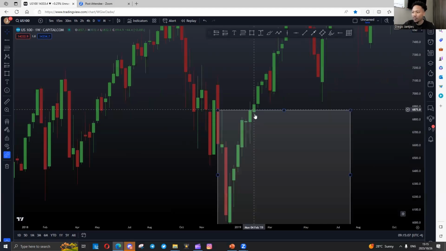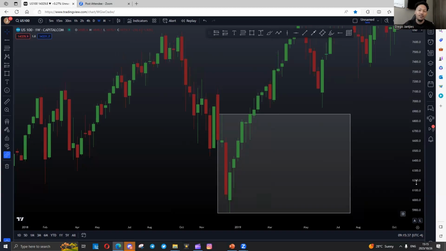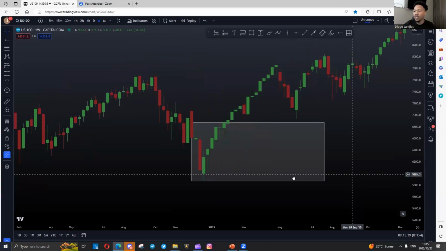Can you guys see that we found ourselves having a closure above right there? But did we come back for the retest though? No, we haven't. Did this candle come back? No, we haven't. Did that one come back? No, we haven't. So just because you are seeing an actual area of demand or an area of supply does not mean price will immediately come back to that region. But price will eventually come back to this region and find some sort of an actual reaction from it.